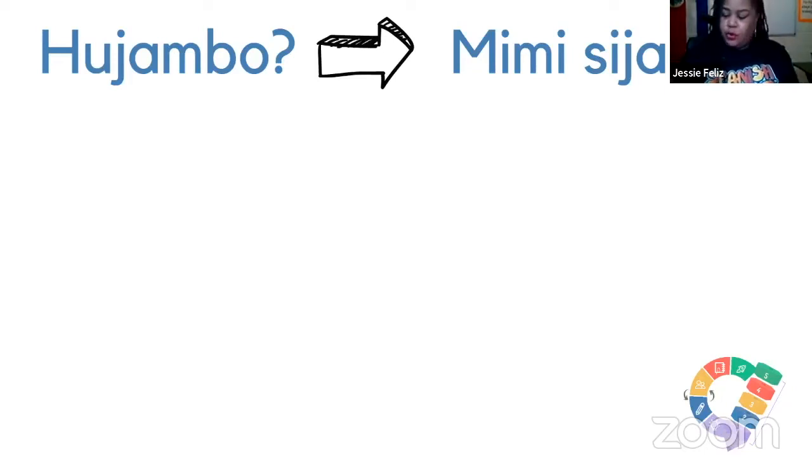I see jambo is both there. So I'm going to go ahead and put a rectangle around. Go ahead, everyone else, add a rectangle around jambo. Because I see in both the question and the response that I have jambo. But I notice it's a difference. We have Mimi, si, for I, and we learned earlier, chiquitos, the way you say I'm, plus your name is Mimi ni Jessica, Mimi ni Bob, Mimi ni Billy, right? So I see this is a pattern.